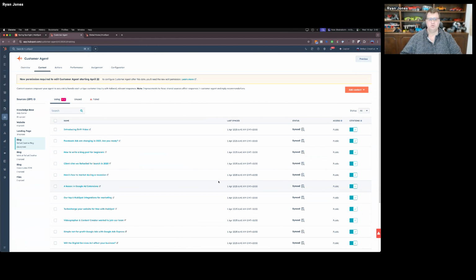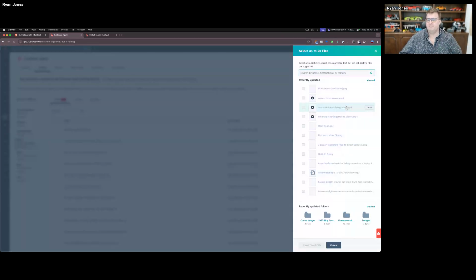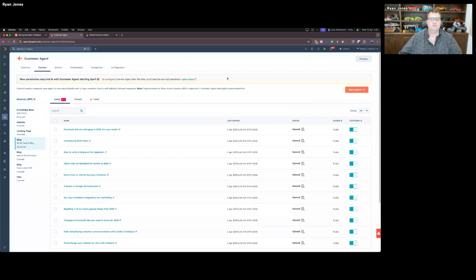So a huge boost. And then when we go up to add content here, you can see one of the cool things that's just been added is the ability to include files. So PDFs primarily. So you can see there it's saying text, PDF, HTML, etc. So you can upload 20 different PDFs in here. So again, it's really about training that bot so that it's got the right information. The useful thing about being able to upload PDFs is it means you don't have to reformat the information. So huge bonus to being able to respond quickly to all of these tickets.